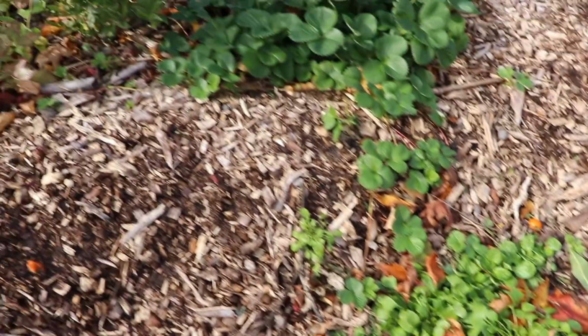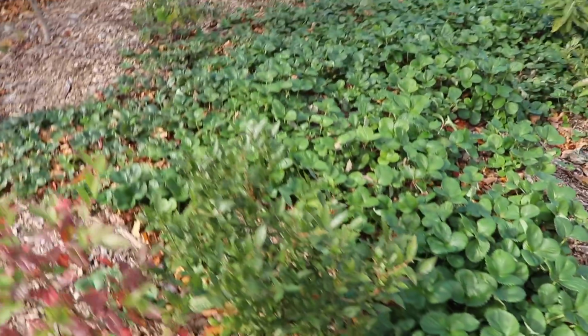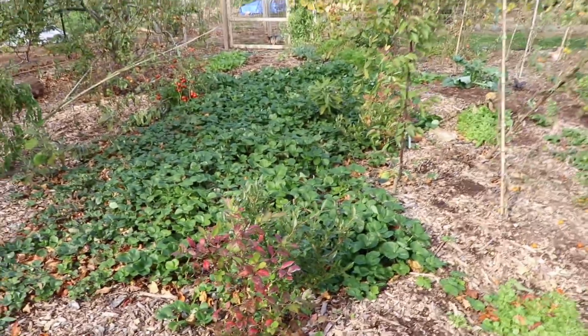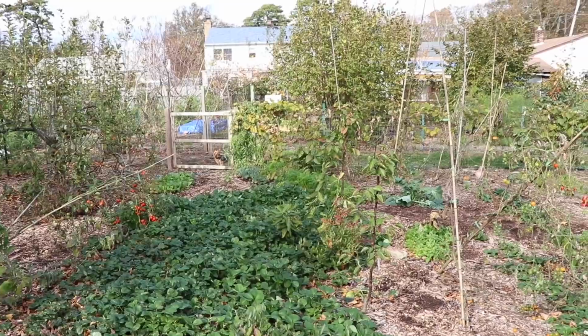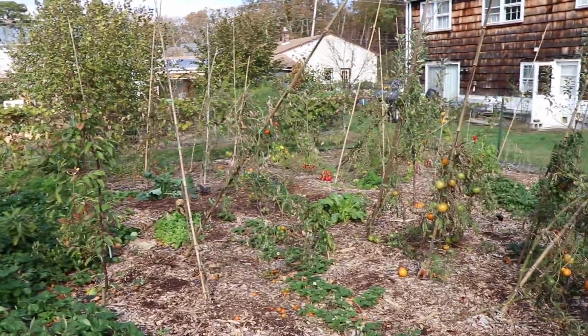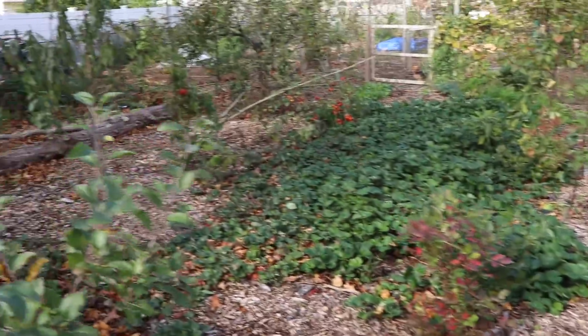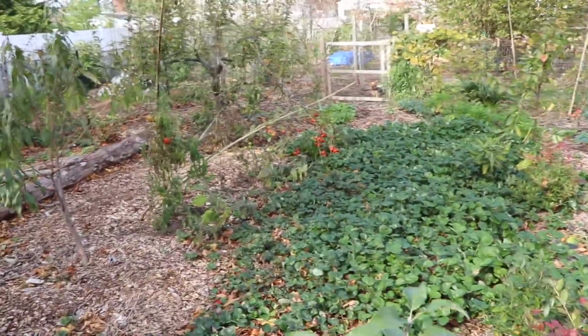Before we move to the next cold hardy veggies, I wanted to just give you guys a peek and show you what the garden's looking like. It's so fantastic to be a part of a food forest like this, a perennial system where you can just see how the seasons change the face of everything, how every different season brings something else, a different gift, a different problem, a different lesson. So it's just so fun being a part of it.